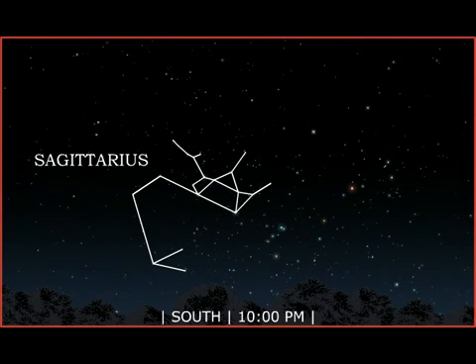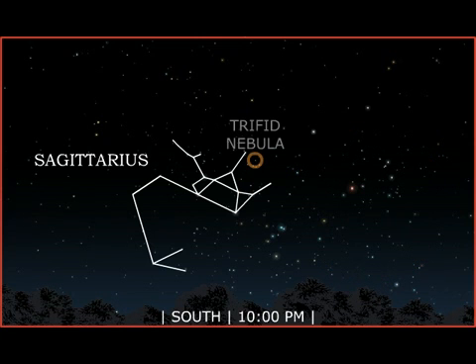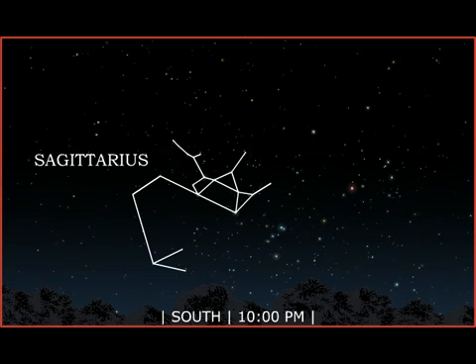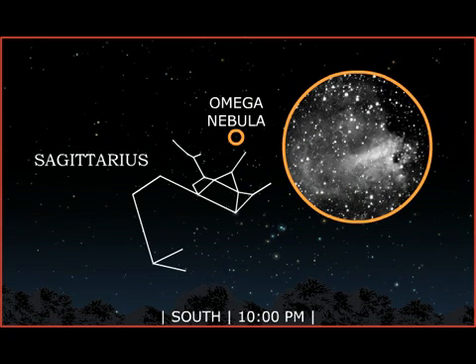Many deep-sky targets reside in this area of the summer night sky. A quick glance with binoculars reveals five spectacular objects. The Lagoon Nebula's gas and dust are brilliantly illuminated by the energy of the hot young stars forming inside it. In the three-lobed Trifid Nebula, dark dust lanes appear etched against the radiance of glowing gas. The Omega Nebula glows brightly, but we cannot see its hottest stars, embedded deep inside. Infrared telescopes, peering through the gas and dust, can detect them.